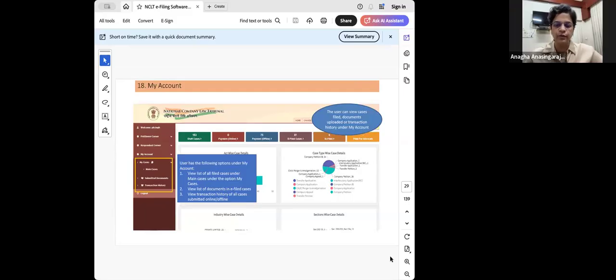So we can also ensure that we have filed something, whether it has cleared scrutiny and whether it is also reflecting on the DMS portal, so that we know that before the next date of hearing, the court also has that document in their record on the DMS. Because sometimes if it is under scrutiny, the bench is not able to see those documents, as it will come as under scrutiny or under defect. And then those documents are generally not taken on record unless the scrutiny is cleared. So we can view in the list of our e-filed documents whether they have cleared scrutiny and whether they are now actually appearing in the DMS.